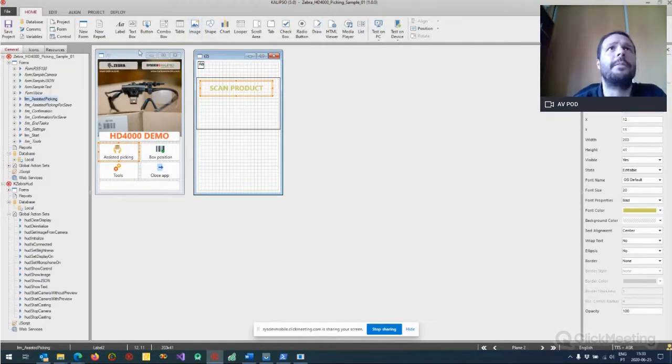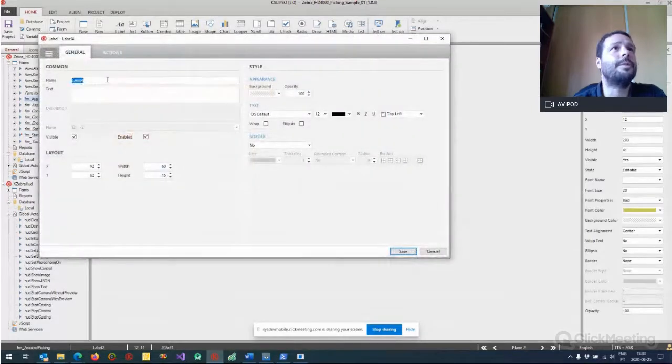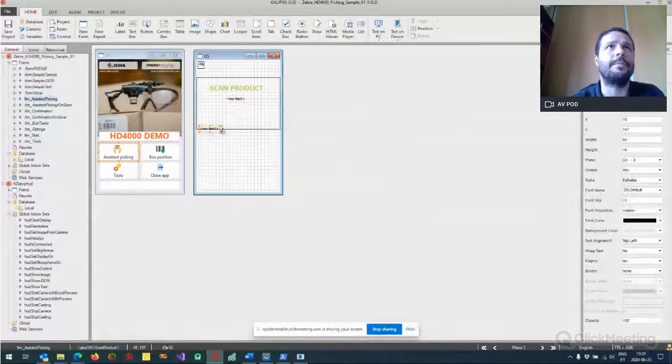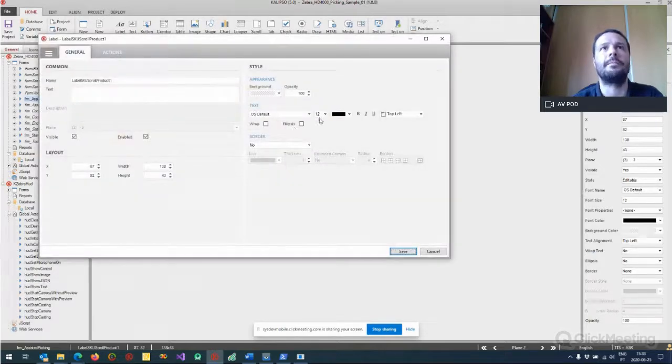Okay, so I'm going to put another label. I'm going to call it label scroll product. So I know it's inside the scroll product. Okay, let's make it centered. No, it can be left. So I'm going to show the code of the product and the description. We can make this one bigger, the description, maybe with bigger text, or 16. And let's call it label name.